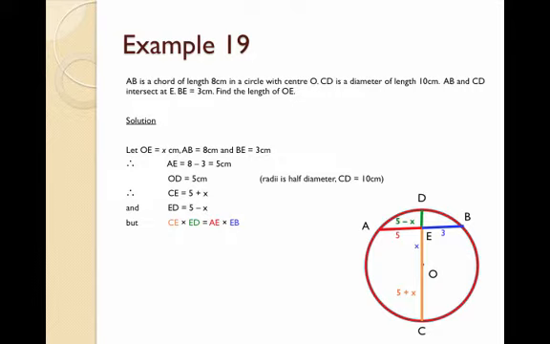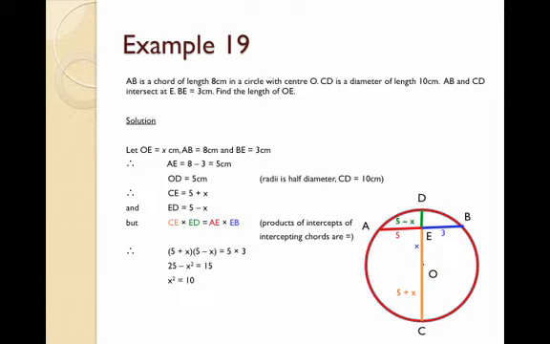Our new theorem says that if I multiply CE and ED together, I should get AE times EB. The reason we write is products of intercepts of intersecting chords are equal. This means that 5 plus X times 5 minus X equals 5 times 3. With a little bit of expanding and noticing that the left-hand side is the difference of two squares, we get 25 minus X squared equals 15.